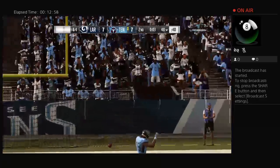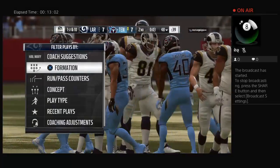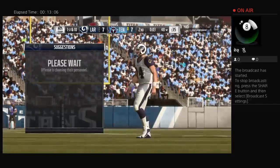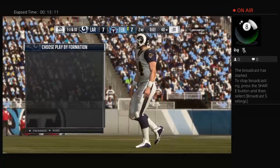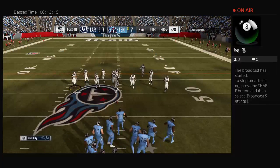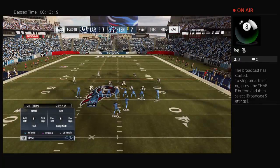And this kick is not going to be close. It's well short, well right to boot. And this game will remain tied here in quarter number 2. And this is one of the risks you run when you attempt a long field goal. If you miss, the defense takes over at the spot of the placement. So now they've got a chance to get one more drive in before halftime. Good starting field position for them as they come up 1st and 10.